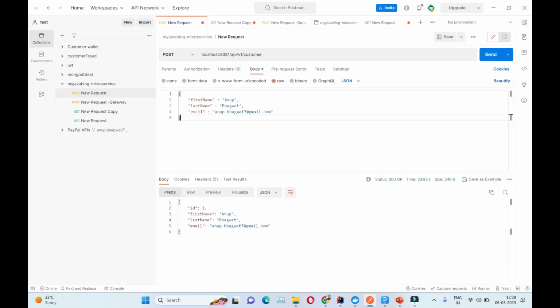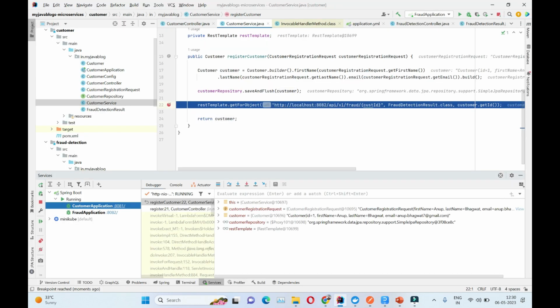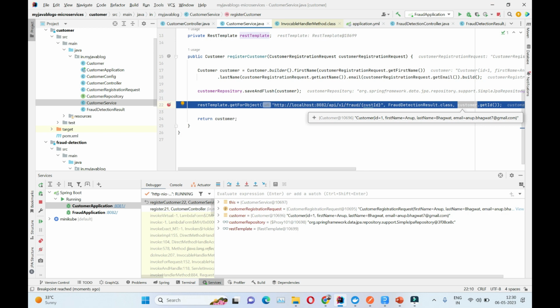So we'll just test it. I'm just sending this customer object to customer service, and from customer it will call fraud detection service. So if you see, we have this debug point here at REST template. This will just pass this customer ID to fraud detection service.